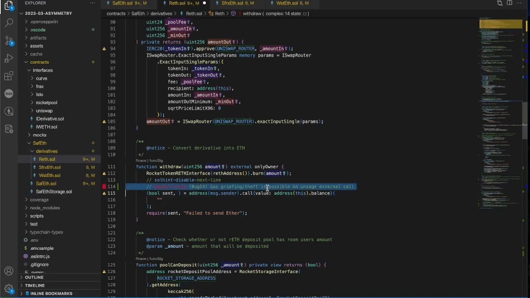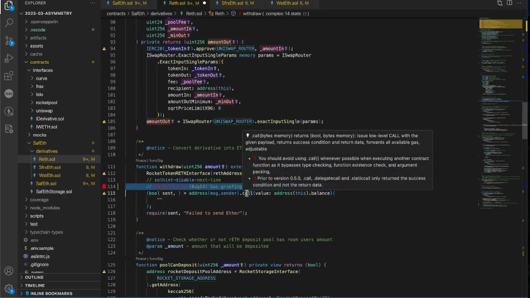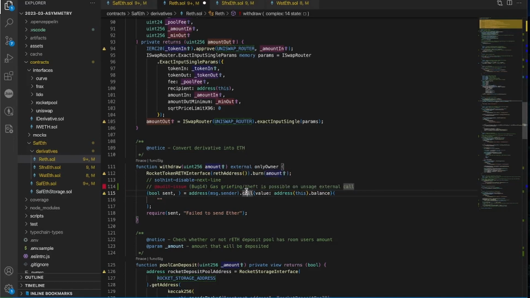I did mark it here, but I think I was just basing it on something I saw somewhere, that call can have such an issue. Again, what I've seen before is that using transfer instead of call could be a solution, but maybe in some places it's fine anyway. But yeah, it could be changed to use transfer instead. As I remember, it's supposed to be safer.